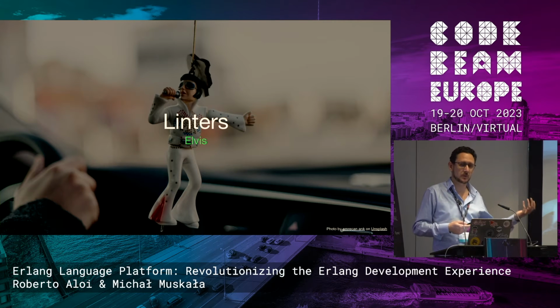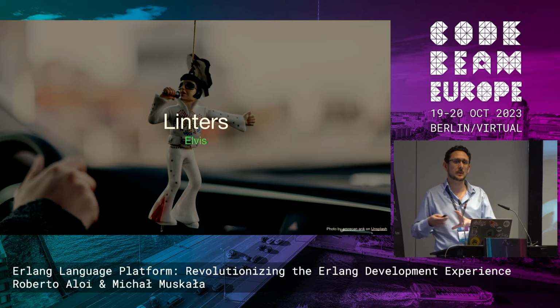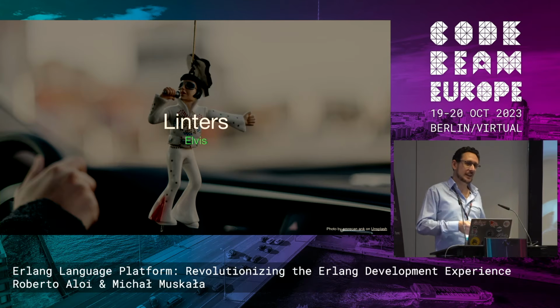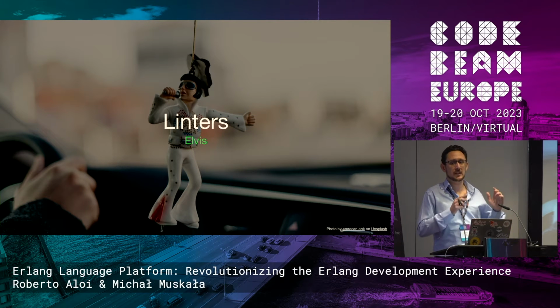Normally, Elvis, if you have used it, can detect things like duplicated code within a module. So if you're writing a function and the implementation is very similar to another, it will prompt you. You can specify how many nested cases are allowed in your code. You can do nice things, but generally it's limited. The analysis that Elvis performs is limited to a single module, so you cannot really do this analysis across the entire code base. And most important, Elvis aims at detecting these problems, not at fixing them.